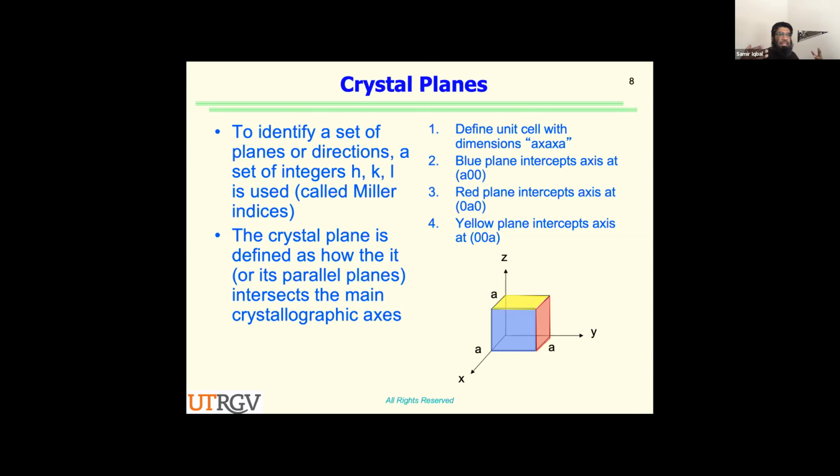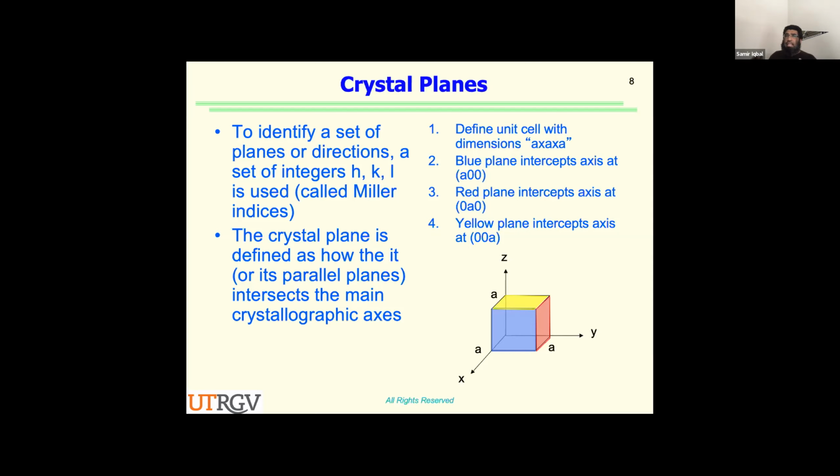It's symmetric, but we still have to make sense of a plane, because in every plane there may be a different number of atoms. You have done this homework assignment where you had to count how many atoms there were, right? So that's important, because if you do conductivity in one plane which has more atoms than another plane that has fewer atoms, the conductivity would be different. The charge travel would be different. So that's why it's important for us to know early on.